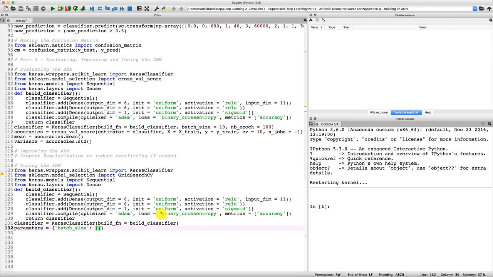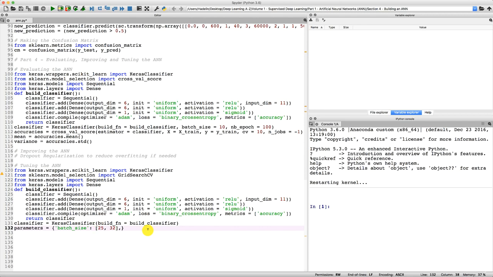So which one would you like to test? Well, we've seen in the previous tutorial that a batch size of 10 led us to a relevant accuracy of 83%, and we would like to beat 83%, so we will not test 10, but some other values of the batch size. Let's test two values of the batch size, and we're going to try 25 and 32. So why 25 and 32? Well, that's based on my experience, and that's also common practice to take powers of 2. Well, you can try other values of the batch size, but let's see what we get with these ones. Okay, so that's for the first parameter.